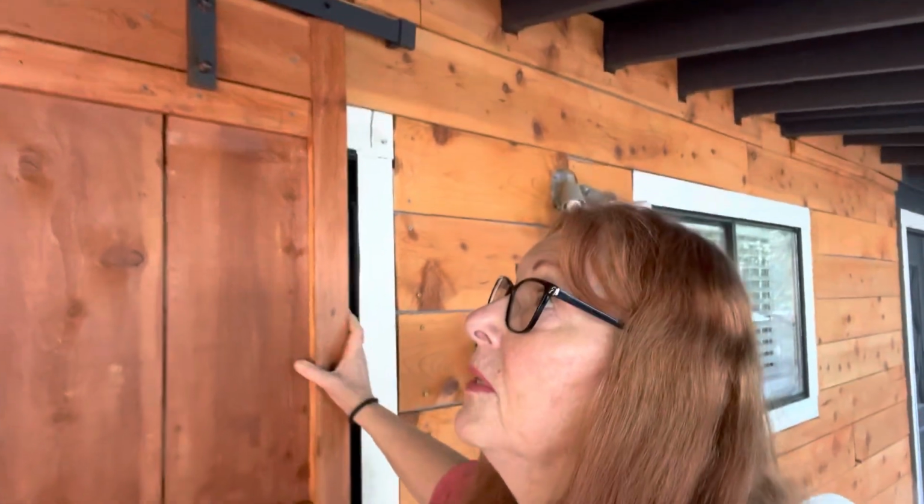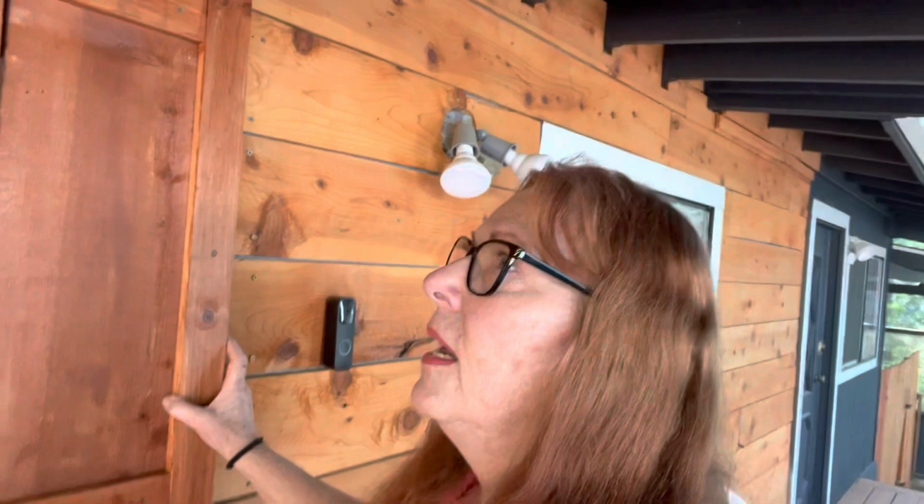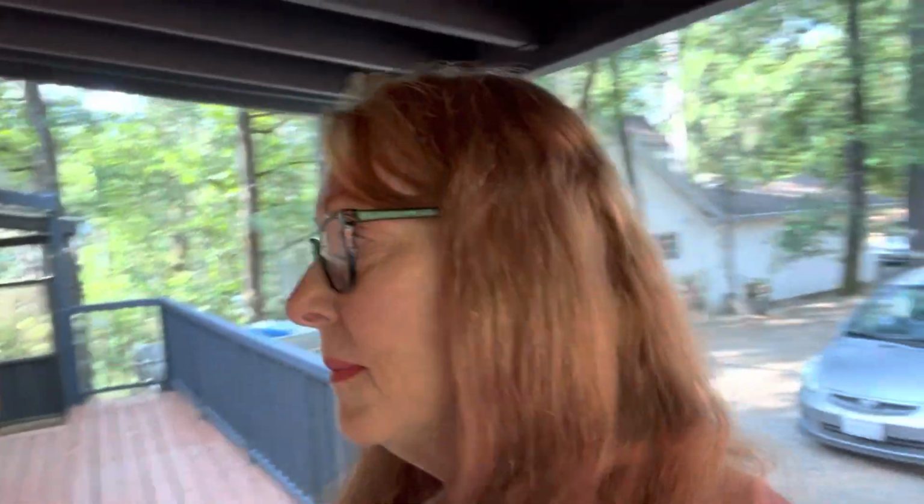So we built a wall and put this on it. Why isn't that working? Okay, anyways. So Bob had this great idea. He's like, why don't we just take this door and put it out here? Because then we could put the film all on this side. Plus it's so odd having one slider, two sliders, and the front door over there. So we did it. Let's see what it looks like from back here now.